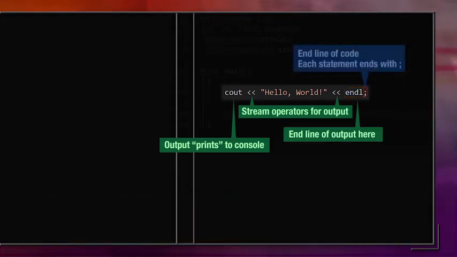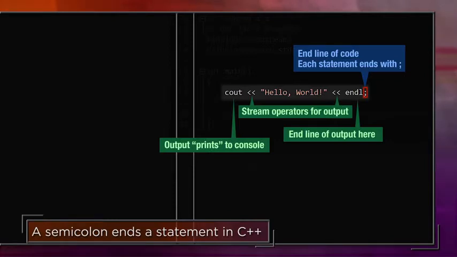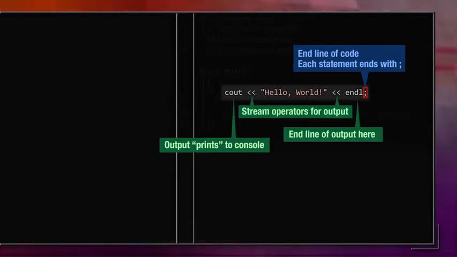And finally, we have a semicolon. The semicolon is what appears at the end of the line of code. The semicolon is actually really important. In C++, it's the semicolon that indicates that we've reached the end of a line of code. Now, just like a period ends a sentence in ordinary English, a semicolon ends a statement in C++. Just like a sentence that we write out can go across more than one line, or we can have two sentences on the same written line, a statement in C++ can go across more than one line, or we can have more than one C++ statement in the same written line. Remember, it's the semicolon, not just moving to a new line, that ends a statement.